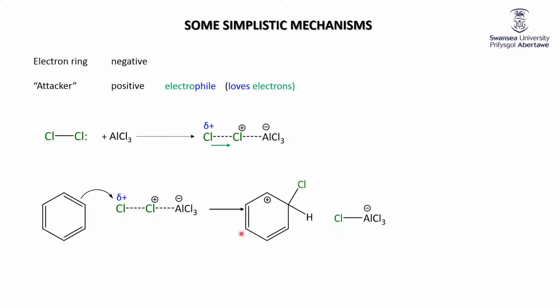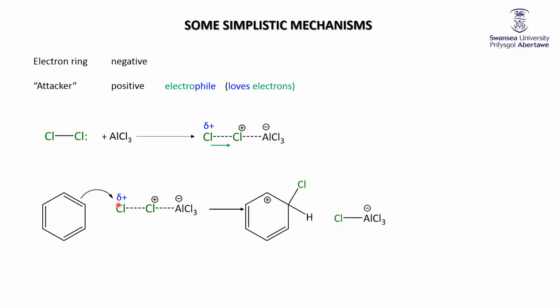Okay, now notice this here. You could call it an intermediate. I like to just call it a little structure that we're trying to explain a mechanism with. What's happened is that you've got two electrons going from this bond. If you think of it as a localized double bond, two electrons leave this carbon and this carbon. Well, this carbon's fine because both those electrons are going to making a bond to the chlorine.